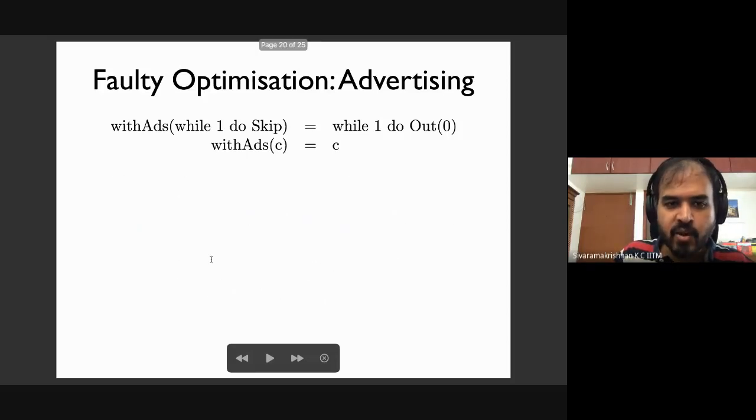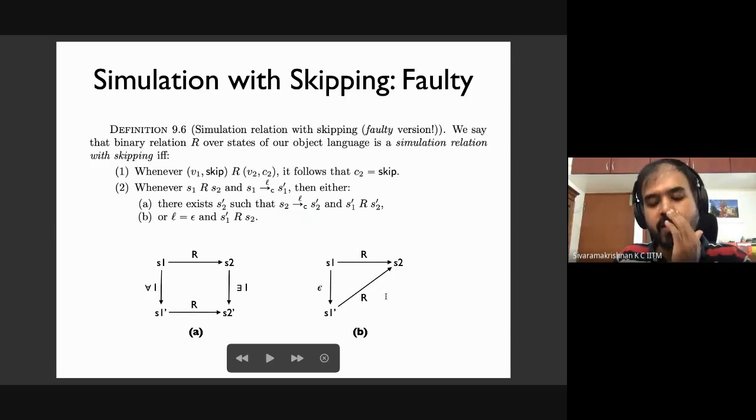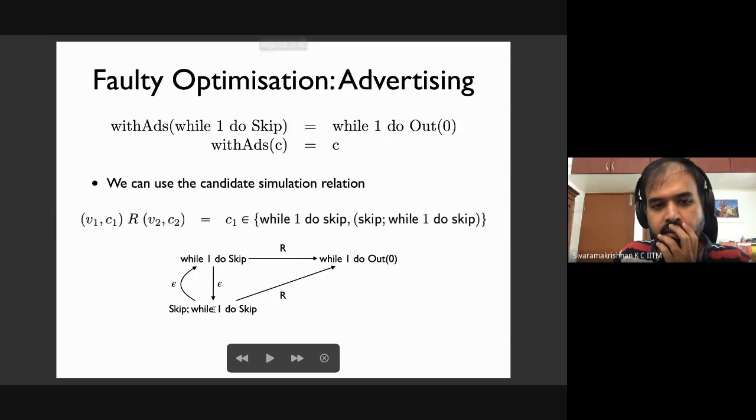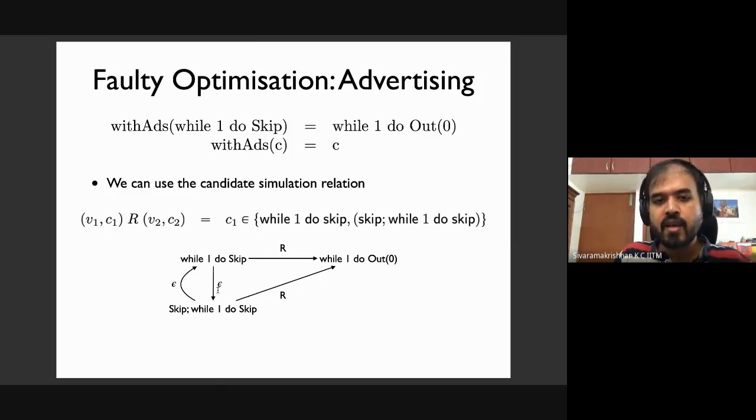So in particular, what we are going to restrict is that you can only do a finite number of these steps before you actually have to take a real step where the label matches the label on the other side. You cannot keep doing this over and over again. That's the problem here, and we are going to eliminate it. We are going to put a fixed bound on the number of times you can do this. If you put a fixed number of times, eventually this is going to break down. You can't keep doing this. You have to pick a number where it terminates.